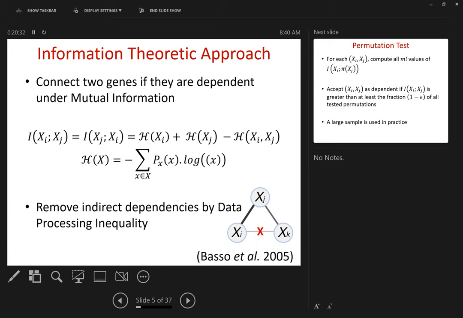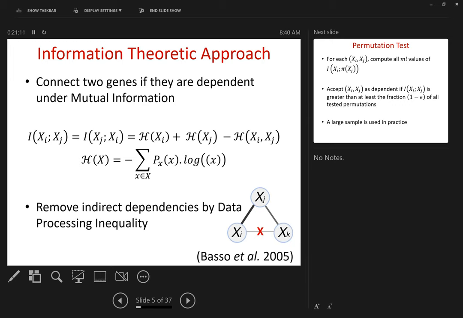Now we want to turn that into a regulatory network, sort of. In this example, let's say you have a triangle, and you're essentially trying to learn a network, which is a graph. You can think of it like the adjacency matrix of a graph. By computing the mutual information between every pair of gene vectors, you're computing an n by n matrix, and this is going to be the adjacency matrix of a graph. Then you can have a cutoff for the mutual information. If it is above a certain threshold, you include that edge, otherwise you don't. So you have some kind of a sparse graph.